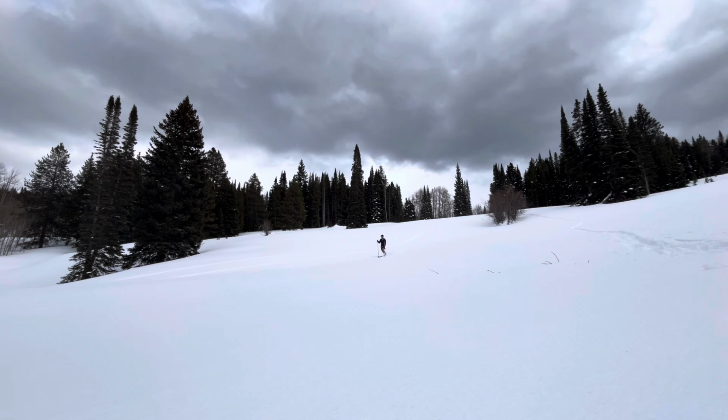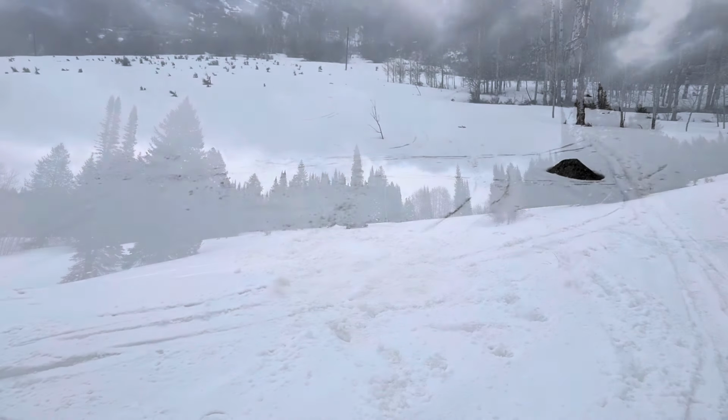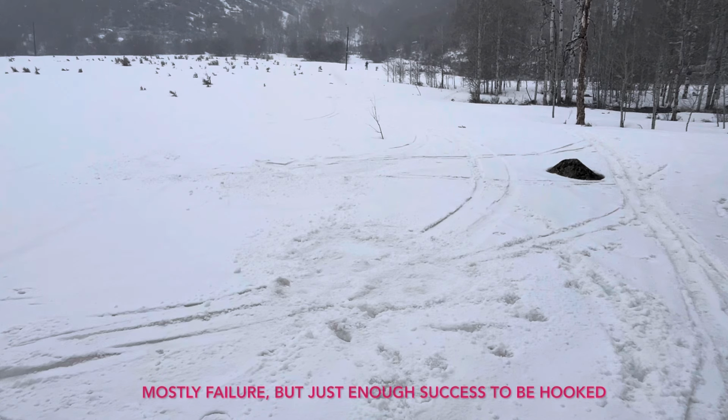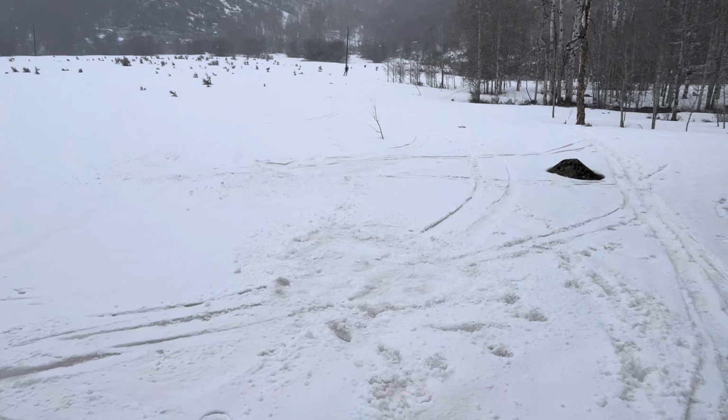I was on plastic boots and Fischer S-Bound 112s for the first time, and I attributed my success to the gear that I was using. What I didn't realize at the time was that I would be chasing that same thrill with variable success for the months and seasons and years to come. The endless permutations of terrain and snow and gear and technique create in telemark this variable schedule of reinforcement that really makes the sport pretty addicting.